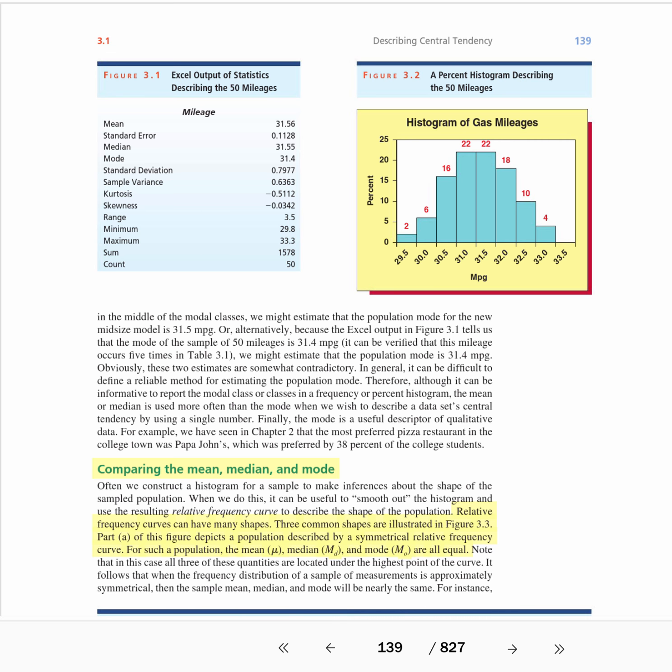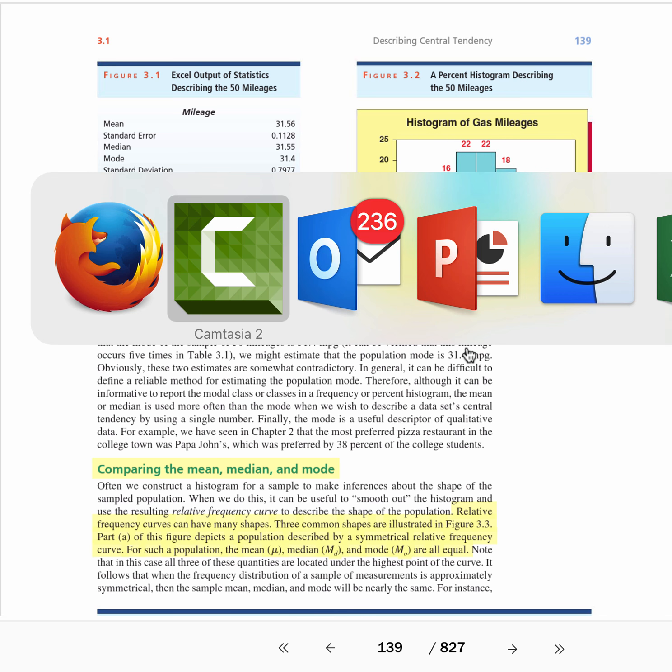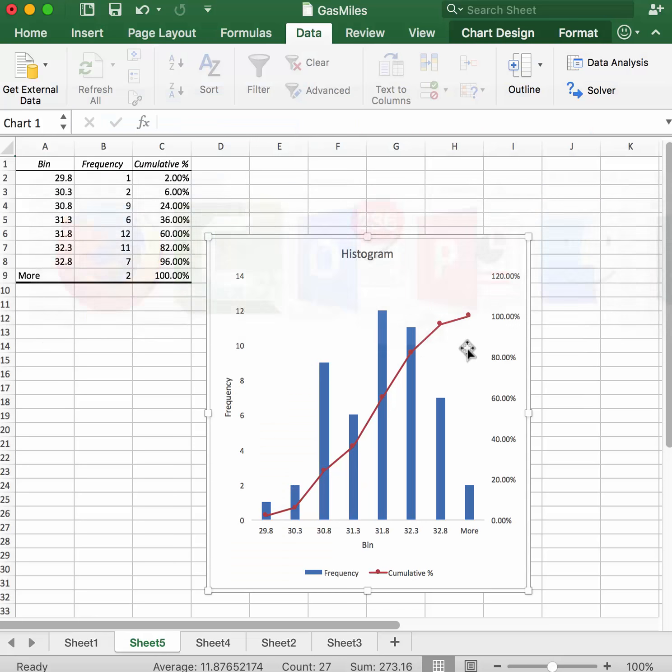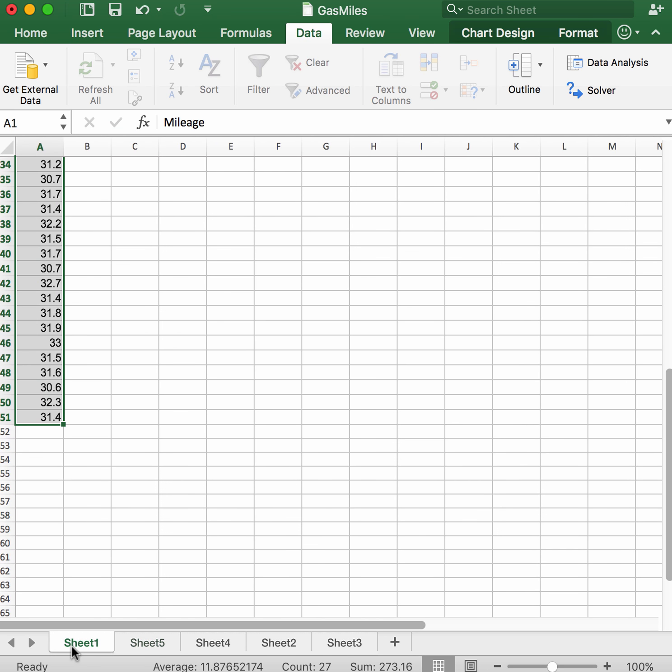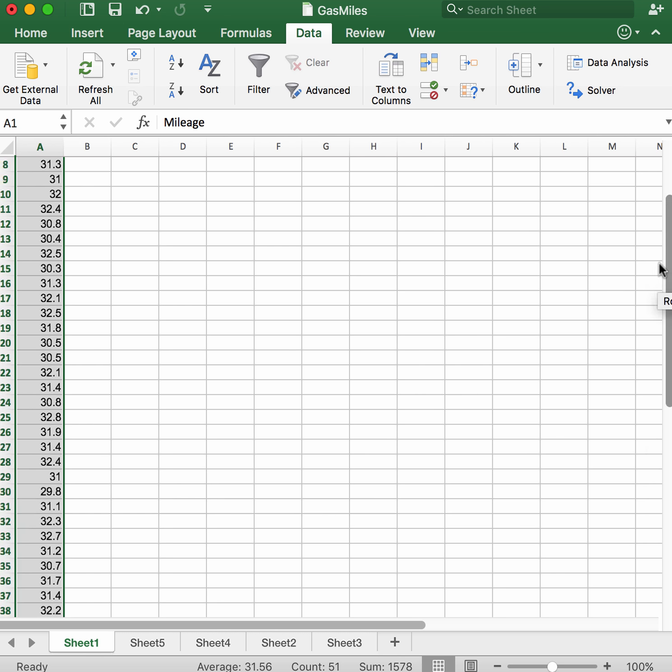So let us open that data, and I would advise you, every time you see an example in your book, go ahead, download it from Blackboard and open it in Excel. So I went ahead and opened the car mileage data set in Excel, and from the Data tab, I'm going to pick Data Analysis.